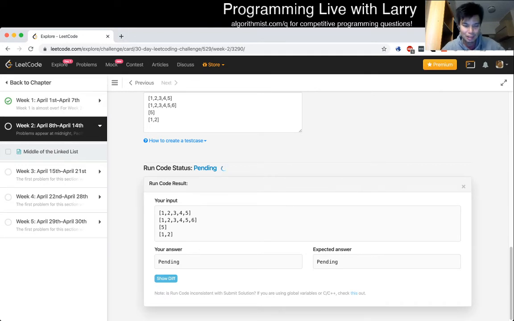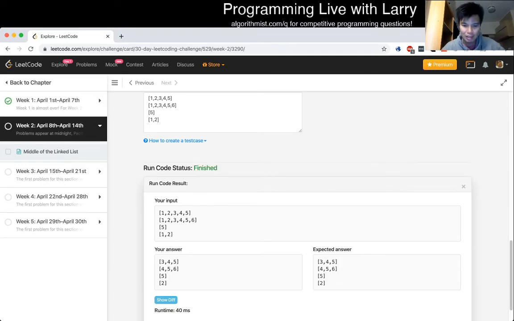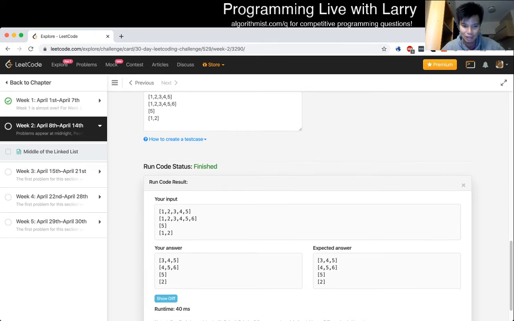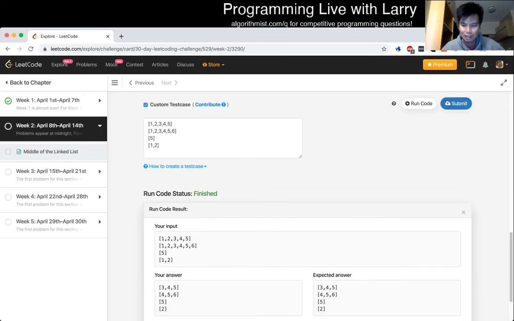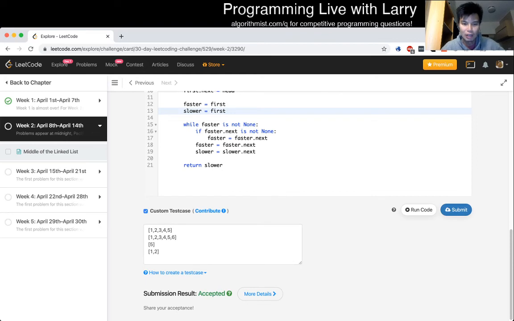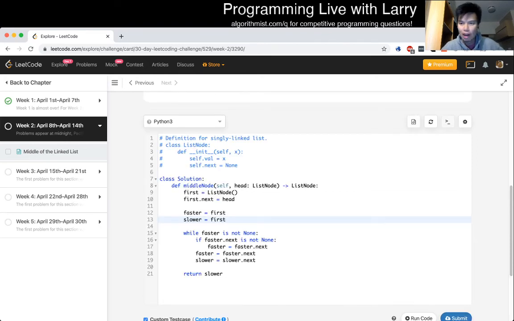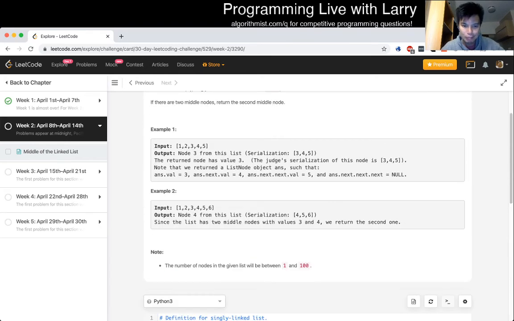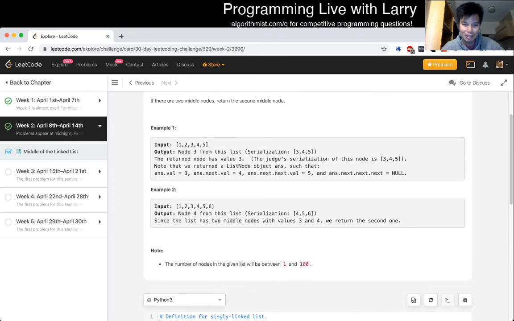Let's run the test again. Okay, now it looks okay, right? So now let's submit it. And as I said before, I'm confident that these tests are representative of the entire tests, unless there are loops or something like that. So yeah, here we go, we accept it. Cool. That took me a little bit. I think it's a very fun, interesting problem.